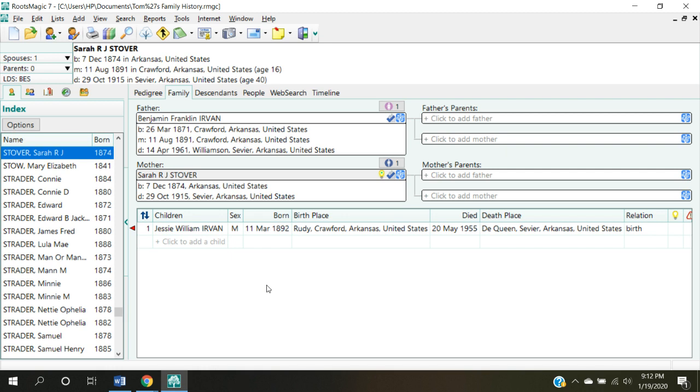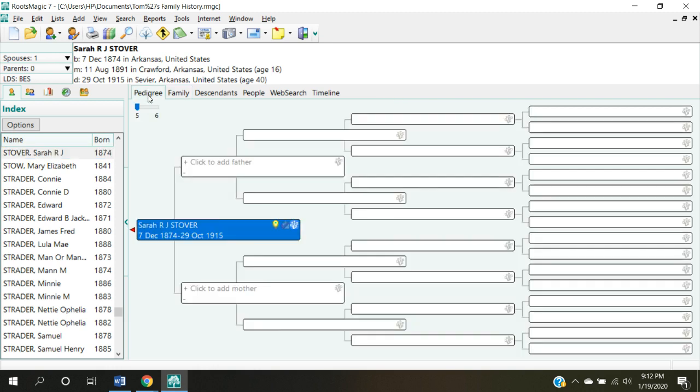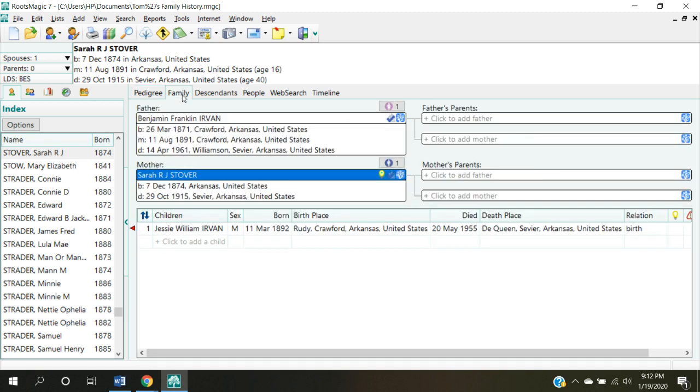And I purchased this. It's about $25. You can get your own. There may even be free versions out online. I don't know, but this is where I keep my information. Some people put them in paper pedigree charts that look like this. Some people also have what are called family group sheets.